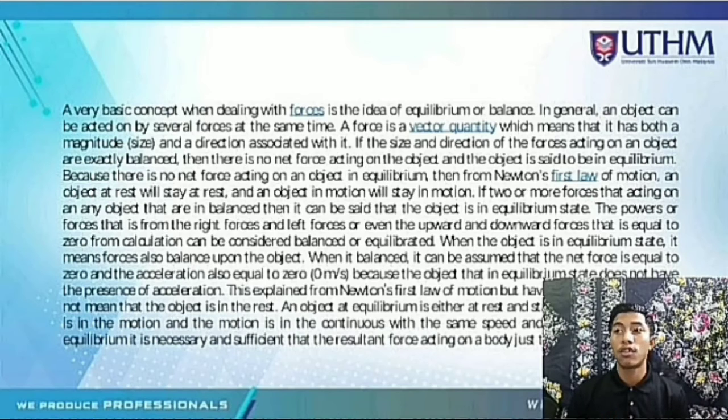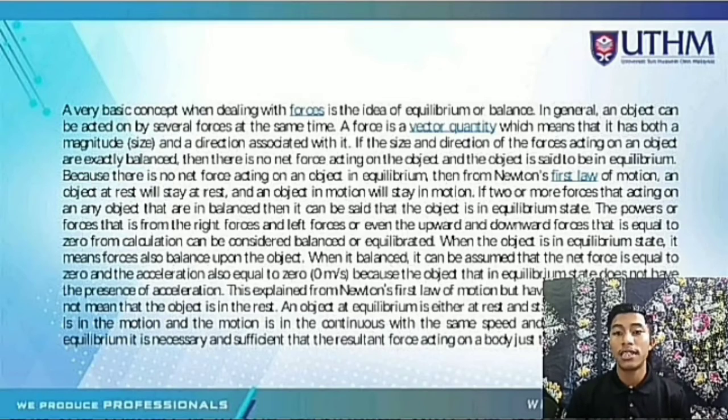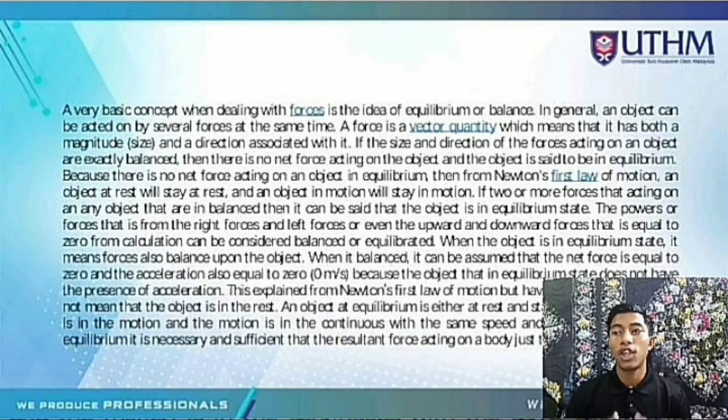I want to talk about the theory from this experiment. A very basic concept when dealing with forces is the idea of equilibrium or balance. In general, an object can be acted on by several forces at the same time. A force is a vector quantity, which means that it has both a magnitude (size) and a direction associated with it. If the size and direction of the forces acting on an object are exactly balanced, then there is no net force acting on the object, and the object is said to be in equilibrium.